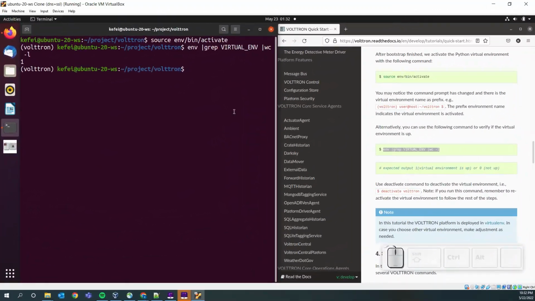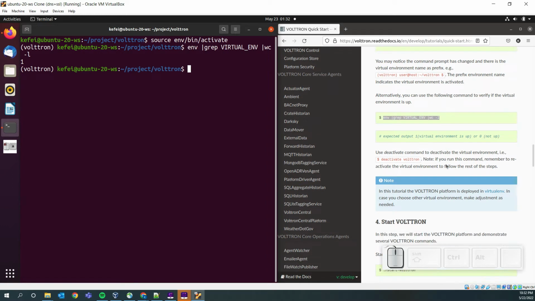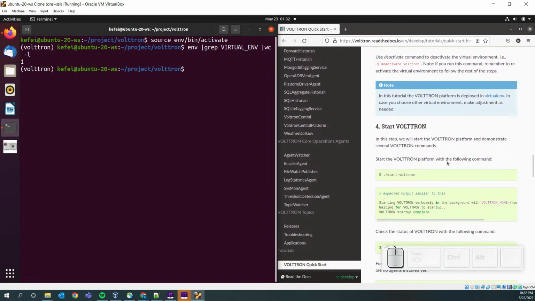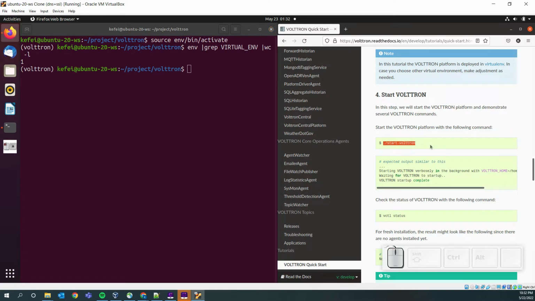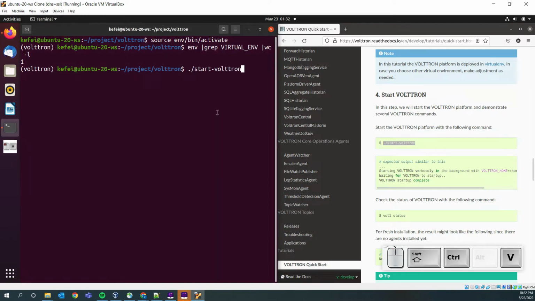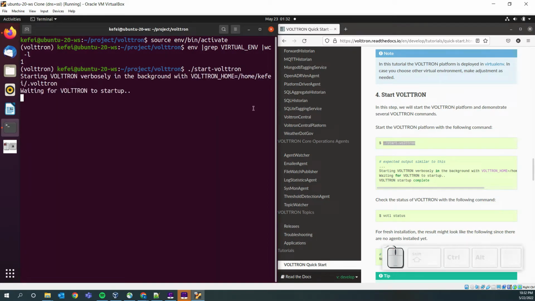And the next step is to start the Volttron platform. In fact, the output is similar to the output in the documentation.